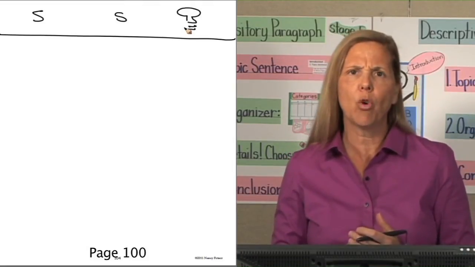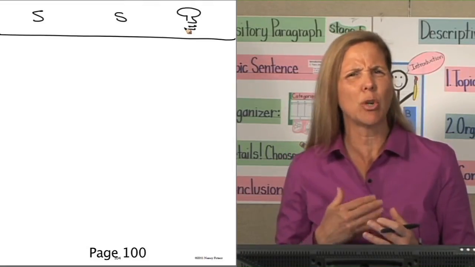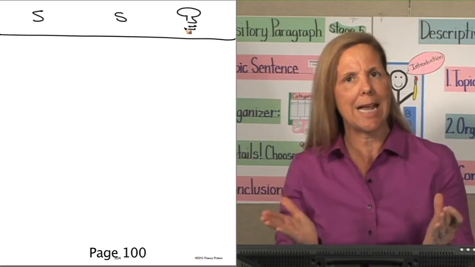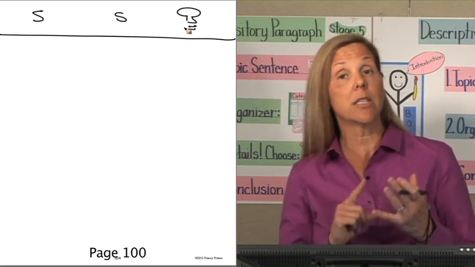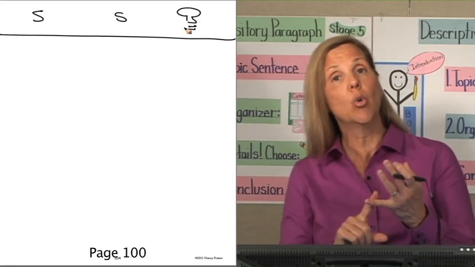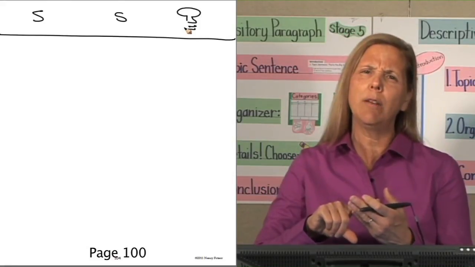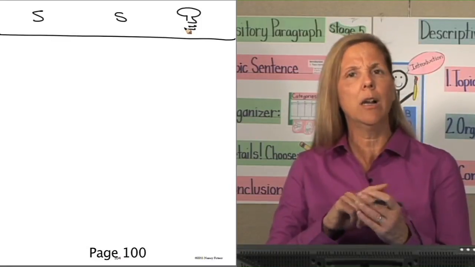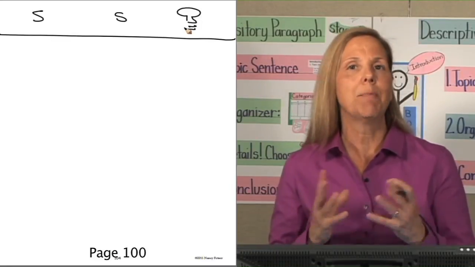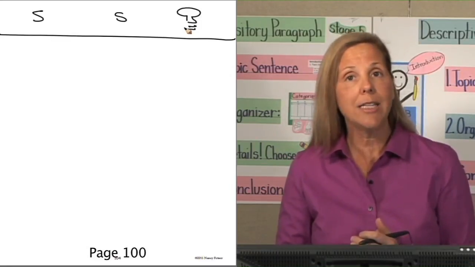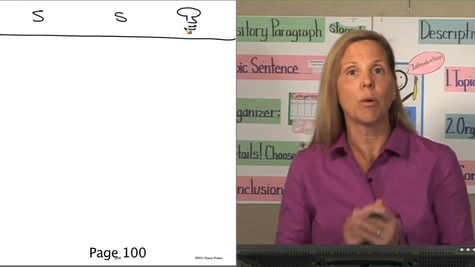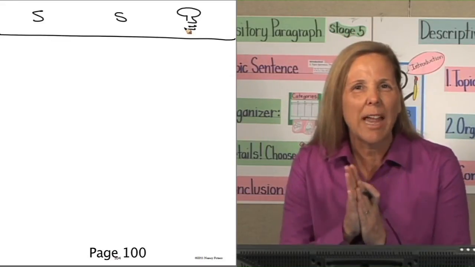So I have a secret formula for that because many children have a difficult time coming up with a big idea. I could say, tell us the real important information. Who or what is it about? What about it? Why is it important? Do I need to put a how information in there, or a when or a where? Too many questions. That becomes too complicated. So what I did was I created the secret formula, SS lightbulb.